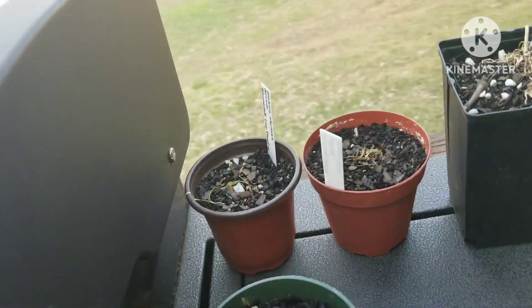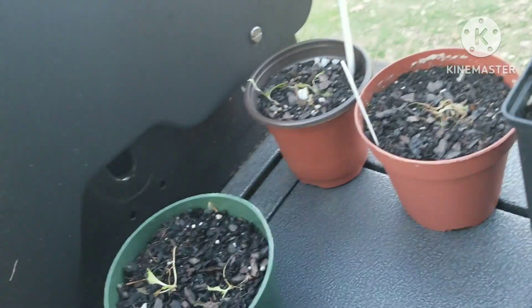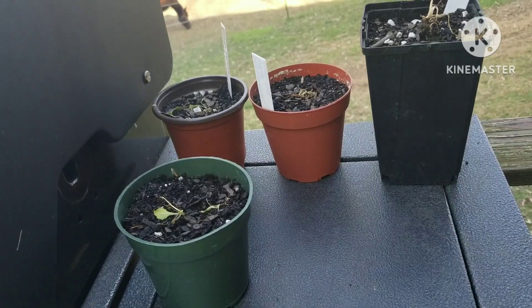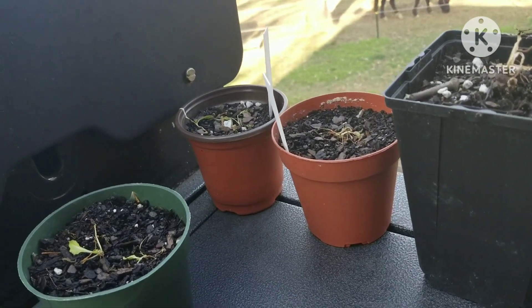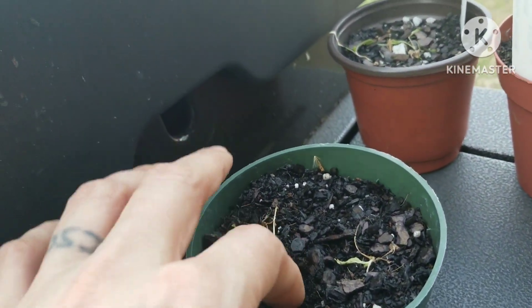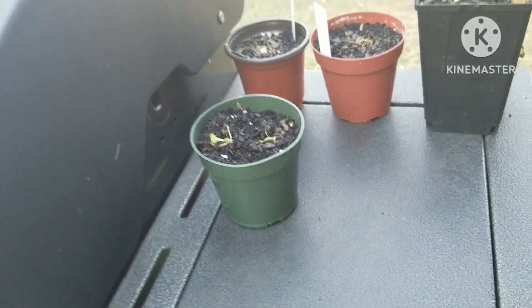I am not holding out much hope for my rehab cilantro — in fact, now it's dead. And the indoor-started Simpson Elite lettuce and the Bloomsdale Longstanding spinach — yeah, they just, I don't know what happened. Maybe next time I do this, which will probably be later on this year trying to prepare for a fall crop, I'll probably try different soil or smaller pots, because maybe they're staying wet too long. I think that could be a lot of the case, because not all of the seeds germinated in some of the cups. I think they're staying wet too long.